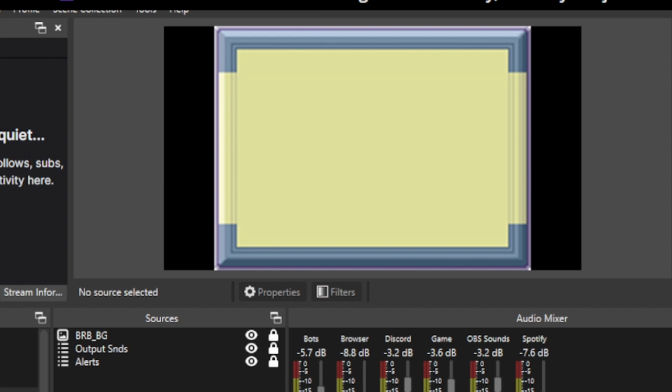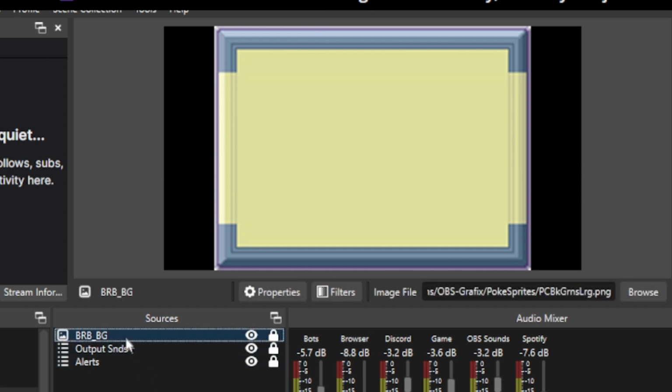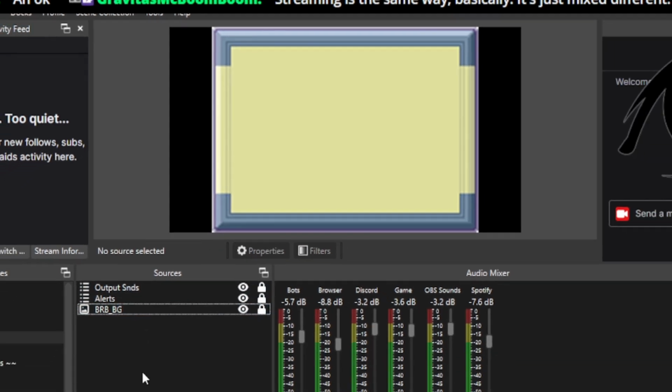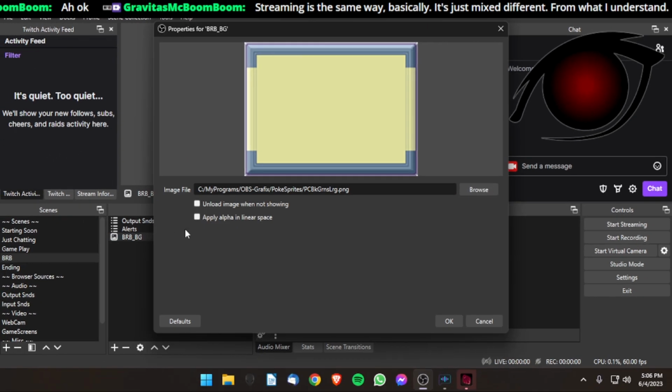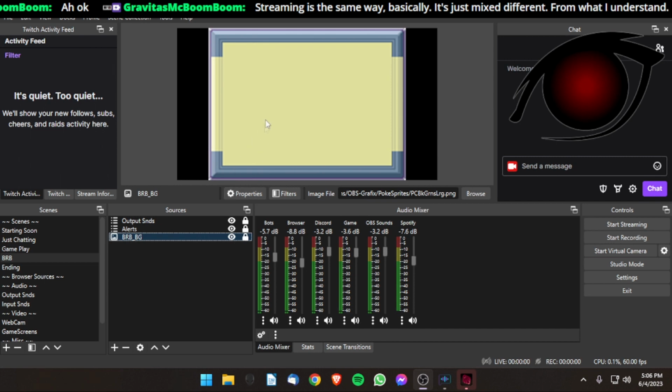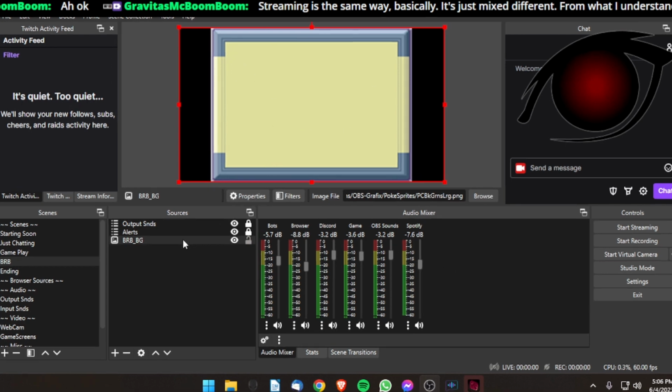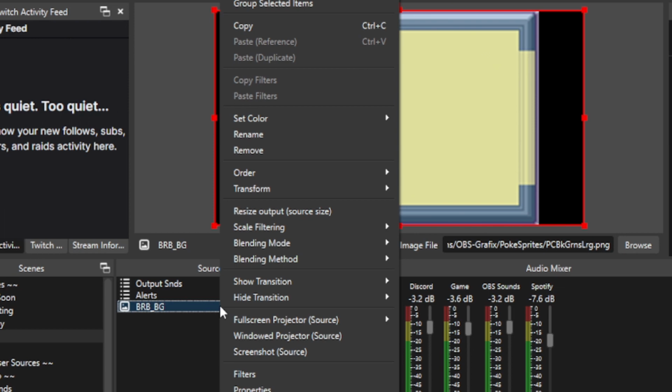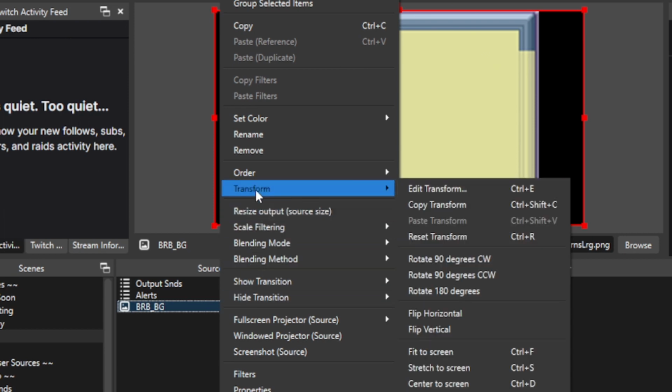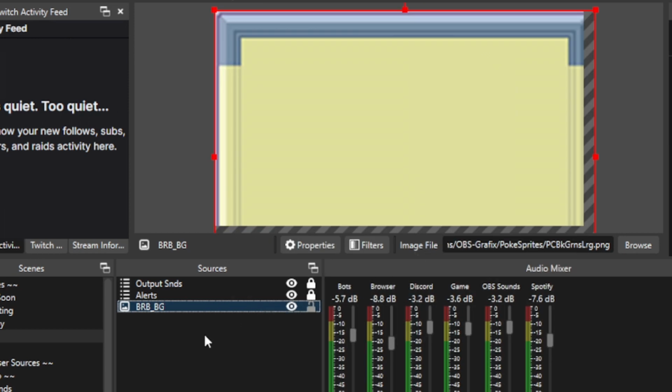I mean, it doesn't, but not something I would use as a background scene. So you don't like it? Okay, you know what you do? Here's what you're going to do. If you added this image and you're like, I don't like it, but you've changed it. See how we've changed it? It came in so big. Now I can't Control Z and all that, but let's just go to transform, reset transform. And it's going to put it back exactly how it was.